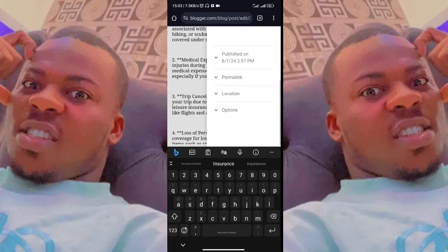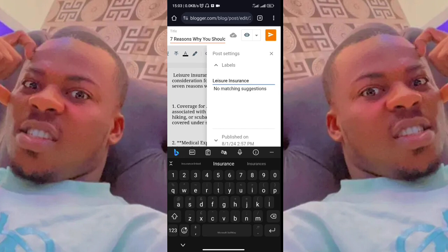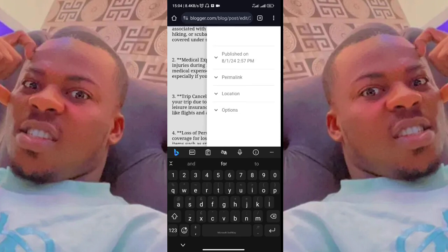A label should contain a certain set of posts that are related. So if this post is on leisure insurance, let's say this blog is particularly for only leisure insurance, then the label here might fit for advantages or pros or something like that, or guidelines or something like that.